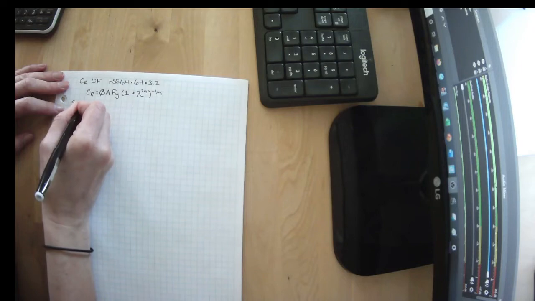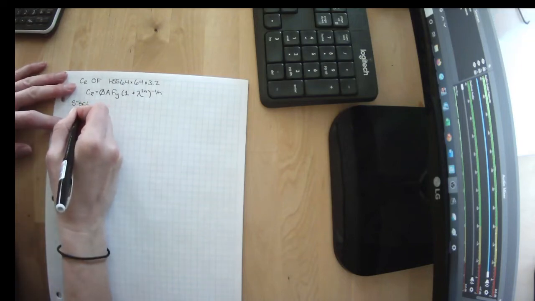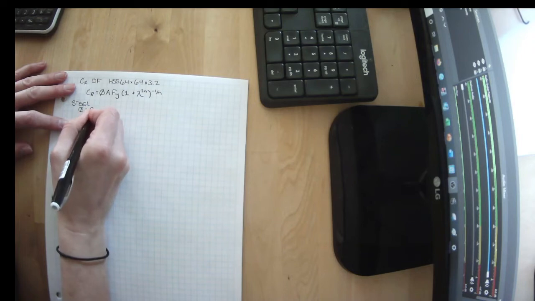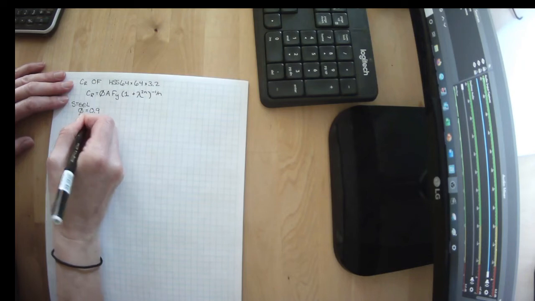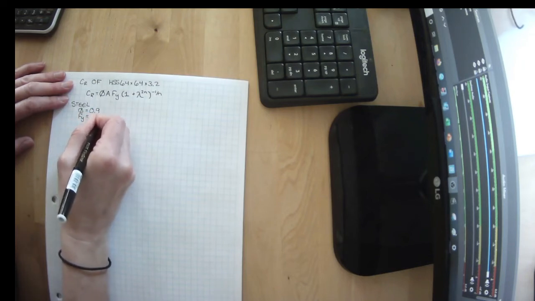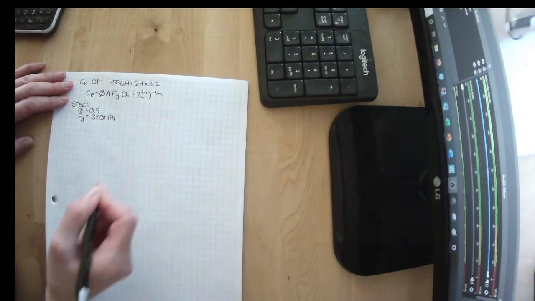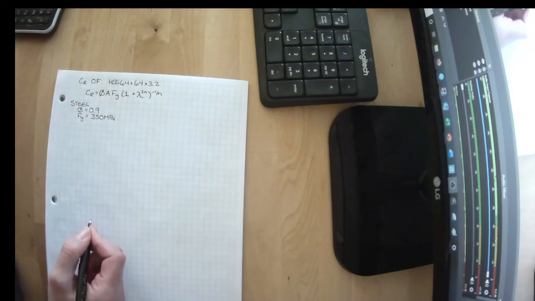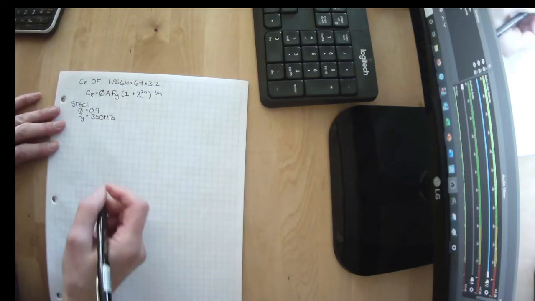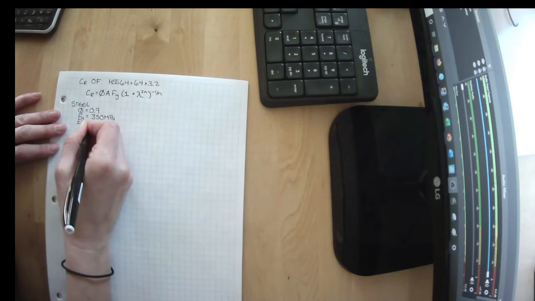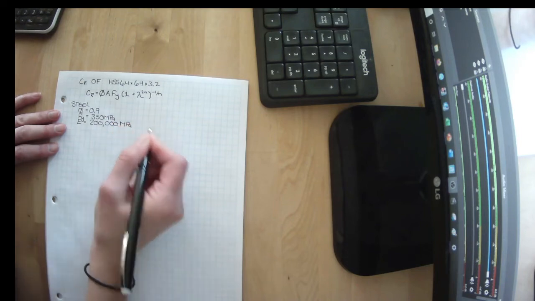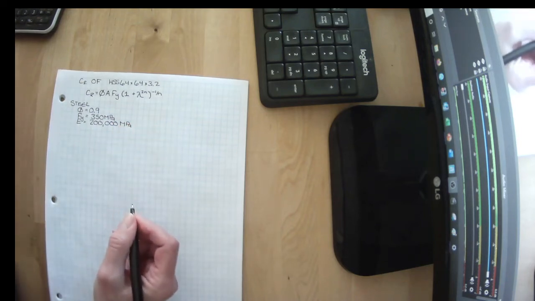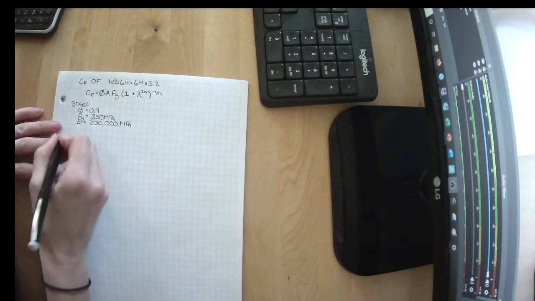Let's write out what we know about the steel. We know that the reduction factor is 0.9. That one's kind of easy. We know that the Fy is 350 MPa. They told us that in the equation, but without any other information, an HSS in today's design world, we would use 350 MPa. And we know that steel has an E of 200,000 MPa. Maybe we need all this, maybe we don't, but it's good to write out the things we know.